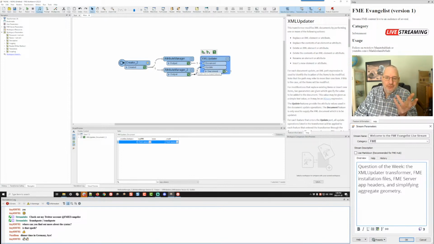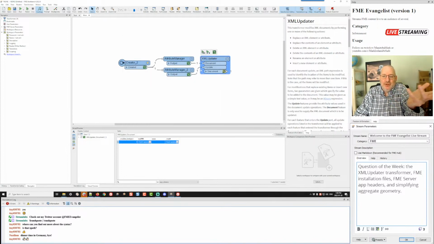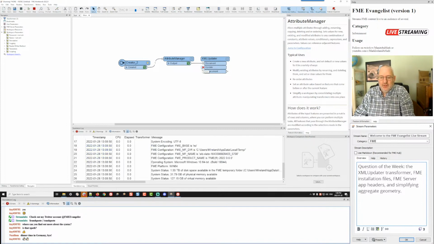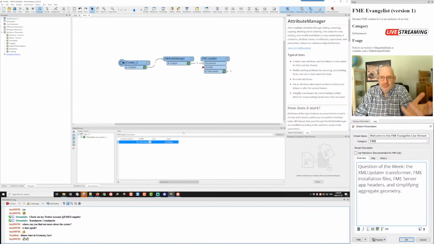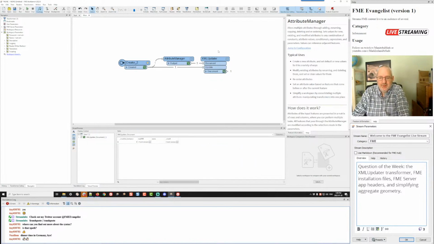Even if you don't use a value from there, even if I just set that to something static in there, in fact, even if I'm not using that field whatsoever, I still need a feature coming into that input port. If I don't, it just won't do anything. It just says result is missing. So I always need something coming into that port just to trigger the update. And in this case, it's just easier to copy that creator feature, and now it'll work. So that's the other thing about the XMLUpdater that I had to mention.